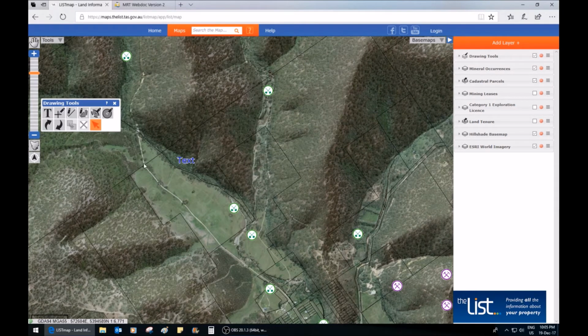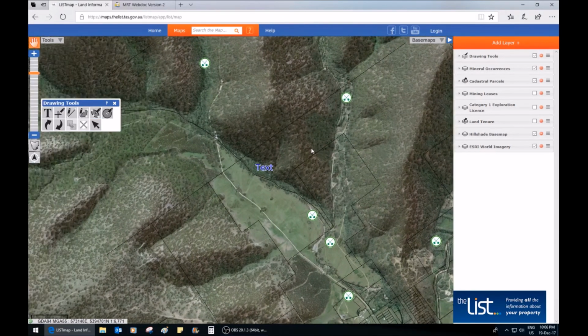Once that's there, we can edit it, so we need to select it. If we want to pan again in the map area, we need to go back up to the panning tool in order to do that. So we need to select the text. You can see it's selected now. We can change the text if we wish by typing something else. We can change the color of that text, and we can change the text size.